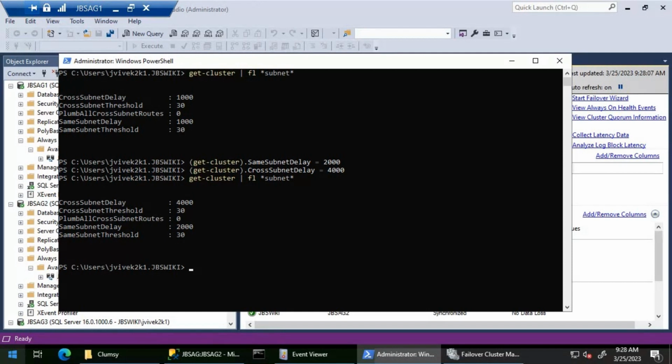It is not going to completely solve the problem. If it is a genuine temporary network issue lasting say 60 or 70 seconds, then this particular workaround is going to help you. But if it is going to be more than 2 seconds, you will still have this problem wherein failover will happen, and then you will see all these event ID 1135 on the event viewer, which causes issues as far as the availability group is concerned.